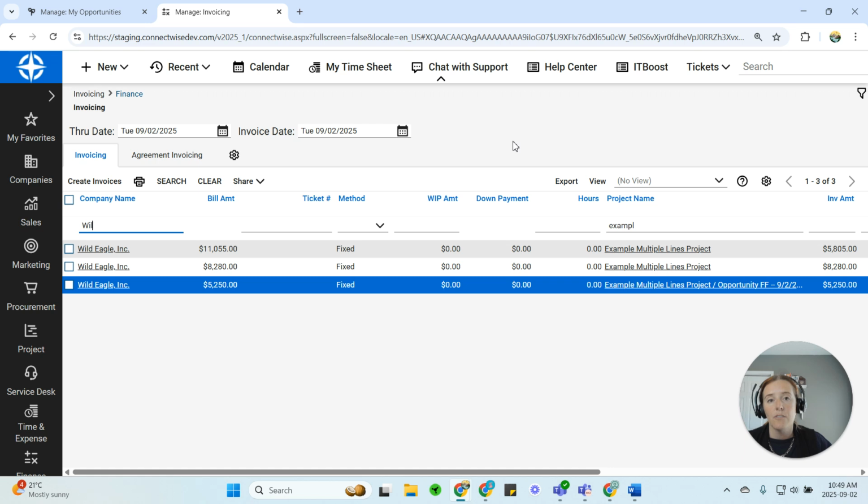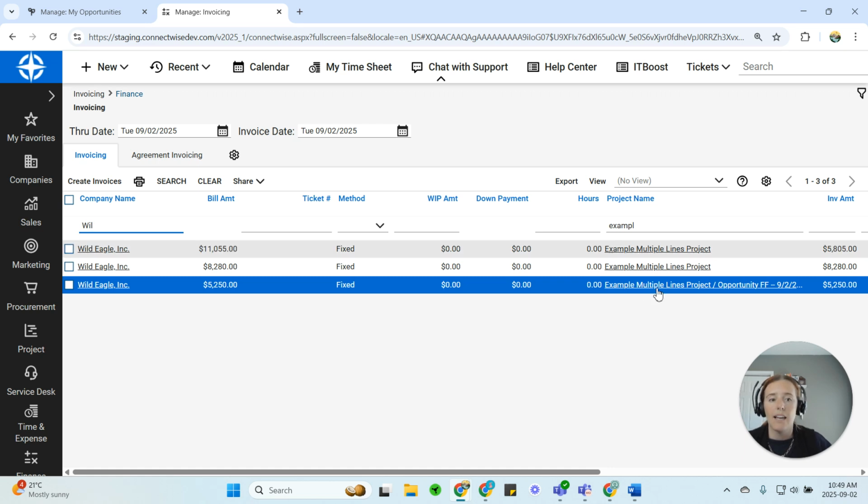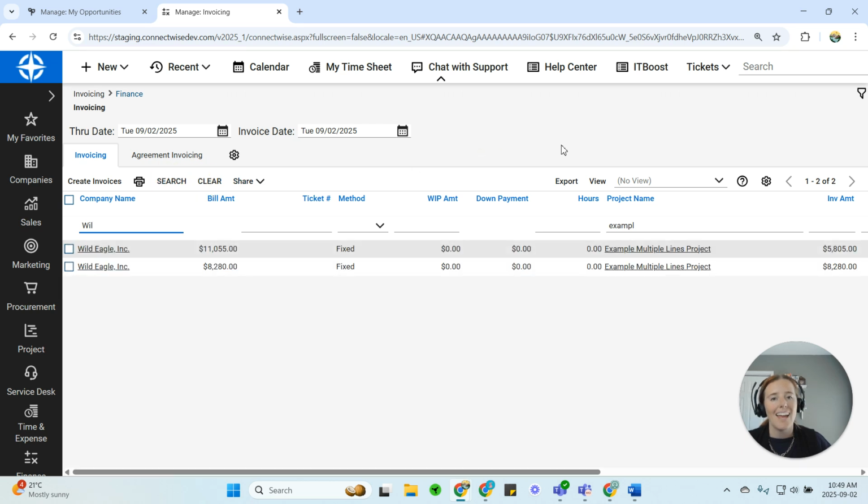Now, when I hit refresh, what I'm expecting is for this blue highlighted line to disappear. And we'll hit search and we did it. One down. However, for some reason, we still have two different lines on this, and we're going to go into the second reason that might happen. It all has to do with location.